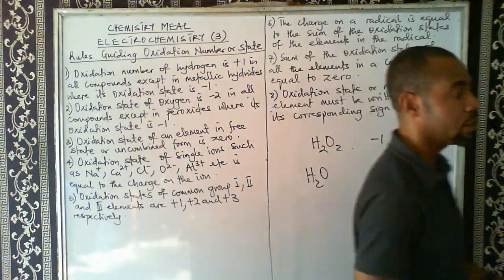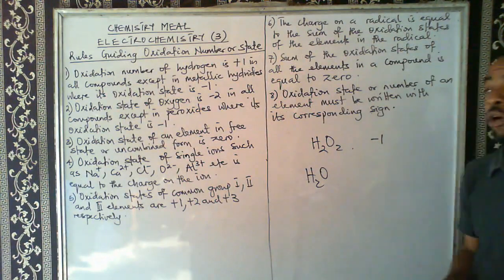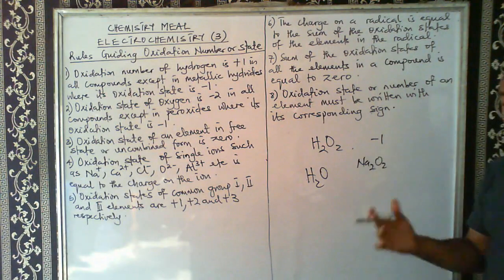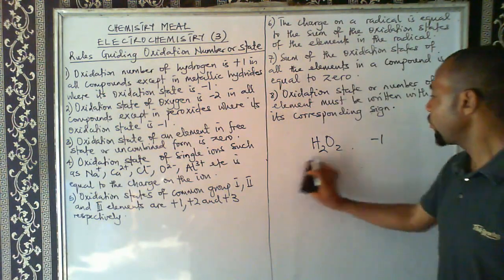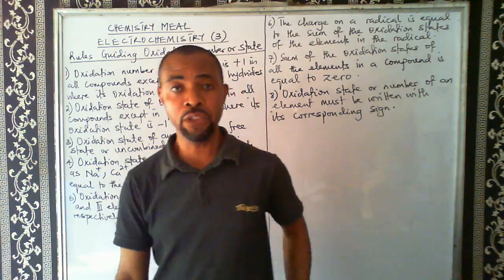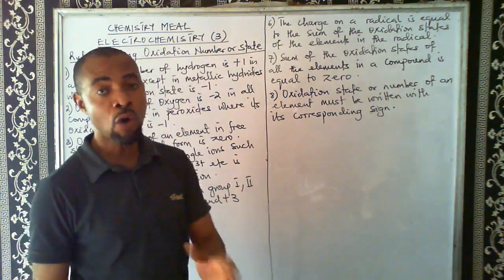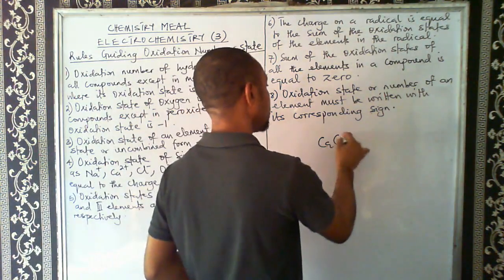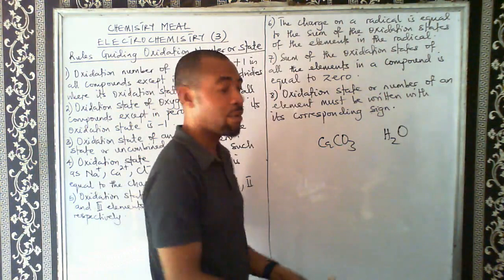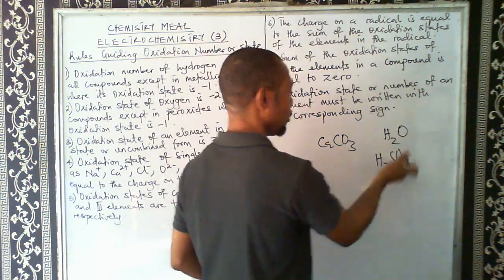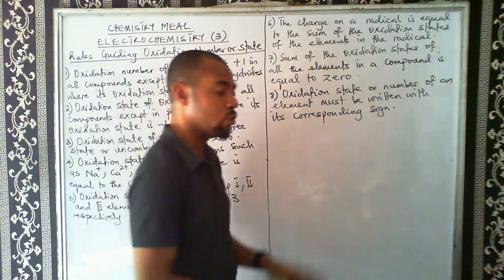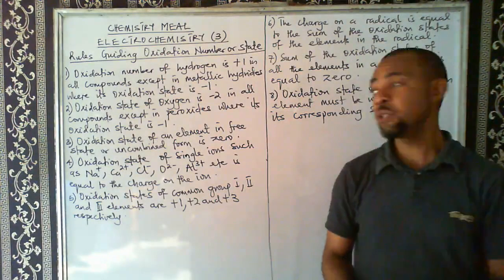The commonest we will come across is this hydrogen peroxide. There are others. You can talk about sodium peroxide. This one is sodium peroxide, and so on. So in such compounds, we have oxidation state of -1 for what? For oxygen. But in the rest of the compounds that are not what? Peroxide, oxygen will have oxidation state of what? Of -2. Such as if you have calcium trioxocarbonate(IV), the oxidation state of oxygen here is -2. In water, the oxidation state of oxygen is -2. In tetraoxosulfuric(VI) acid, the oxidation state of oxygen is -2. So in all other compounds, the oxidation state of oxygen is -2. It's only in peroxide that oxygen will have oxidation state of -1.